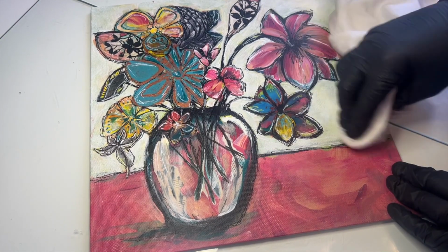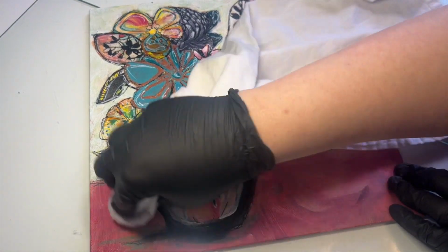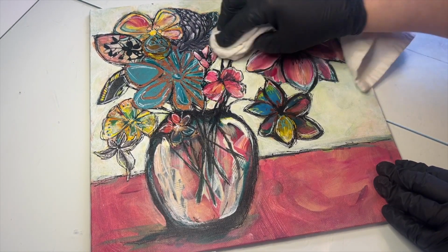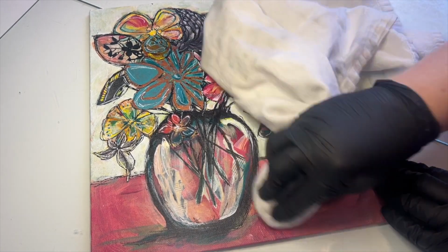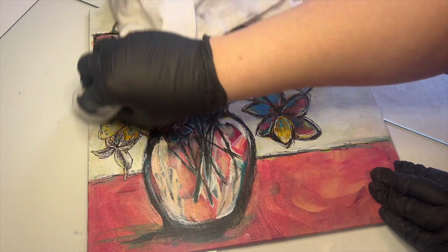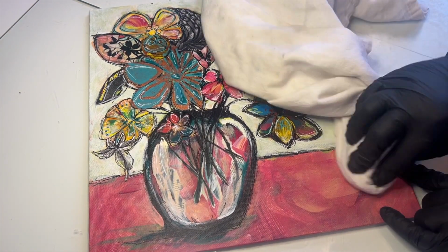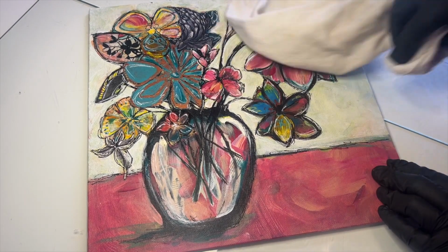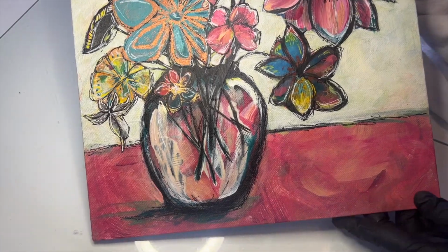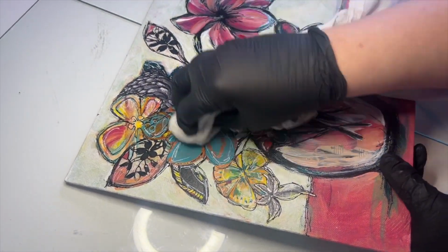Now, if you're wondering, does this bring out and enliven the colors? Yes, it does. It's not as intense as a gloss, but for a semi-matte or a satin finish, it really, really is lovely. And I can see myself using it, especially in the winter when I don't want to go outside and spray a varnish, or I don't want to be around the fumes of a varnish. So I really, really appreciated this technique.